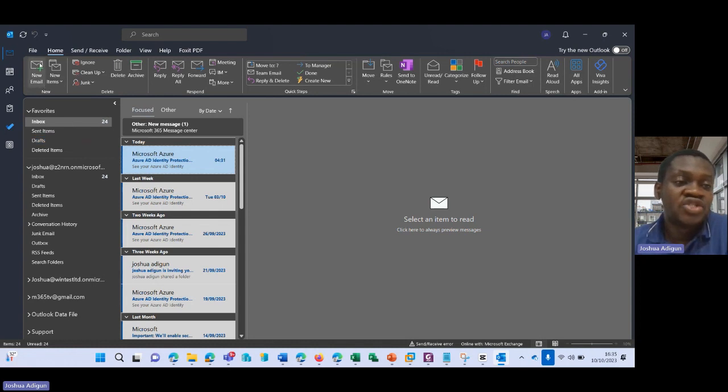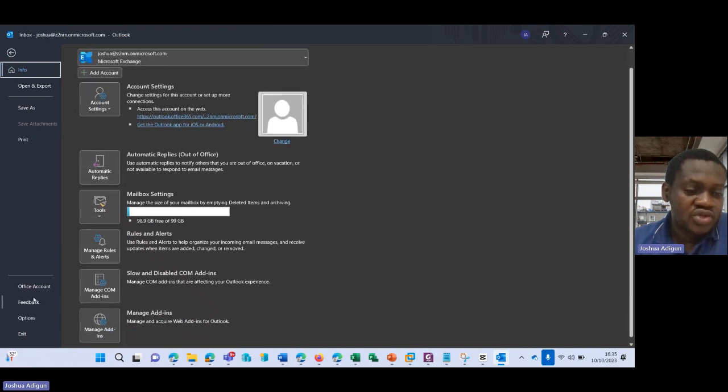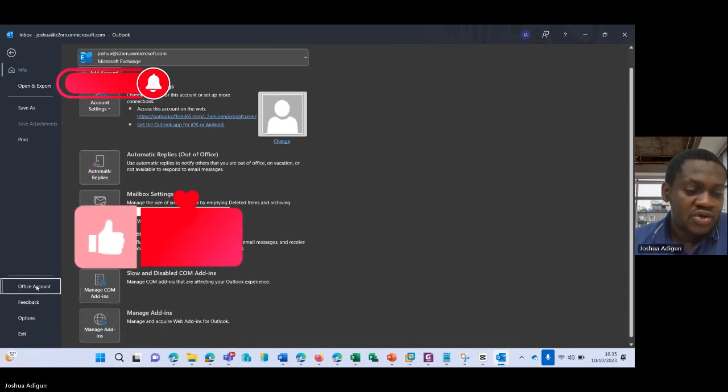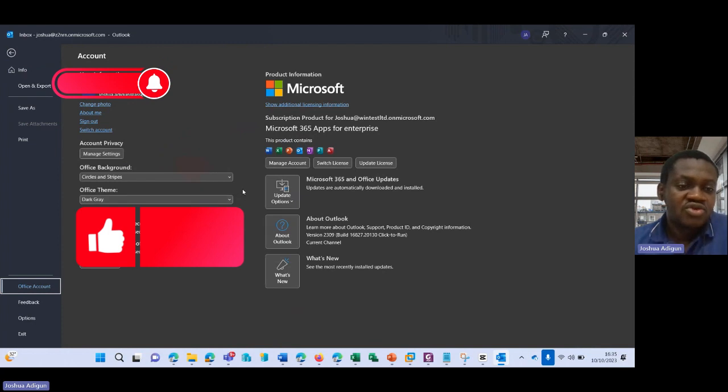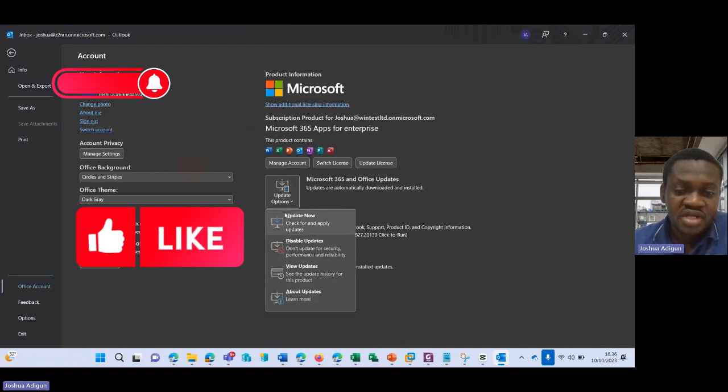All you need to do is go to File, click on File, and come to Office Account. Then click on Update Options under the product information, and then click on Update Now.